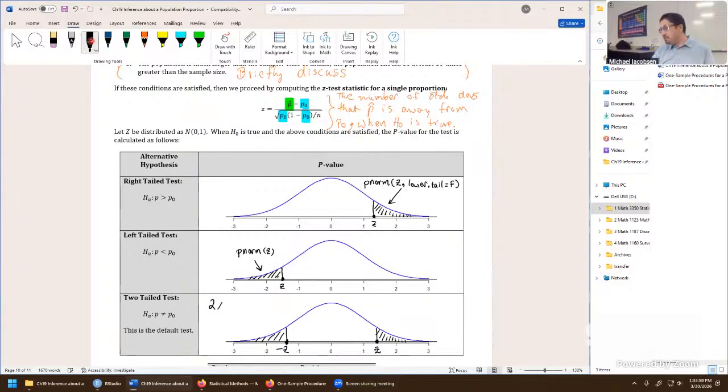Go 2 times pnorm, absolute value of z. And since we're doubling the right tail area, just to keep the formula similar to the reading of the book, we would have to say lower.tail is set to FALSE once again. But don't forget this part right here for the two-tail test.